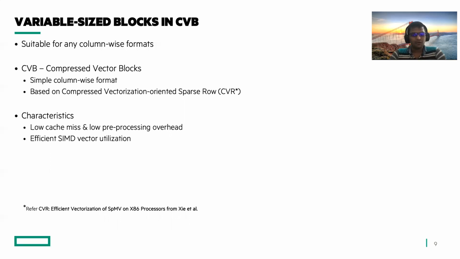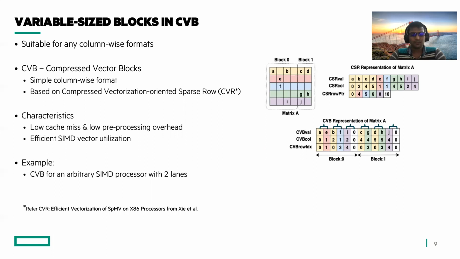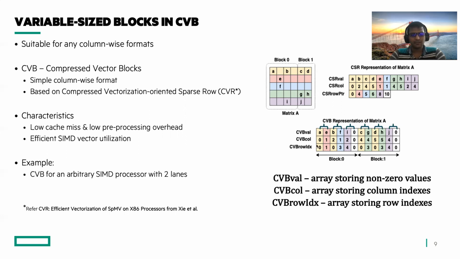As an example of our CVB format, we have used a sample matrix A. From the figure, we have provided both the CSR and CVB representations of the sample matrix A. The main property of the CVB format is that it uses three different arrays, similar to the CSR format, to represent the matrix, where we show the value, column, and row index as part of the representation. All elements in a block are grouped together before the next block is used. Also, it is SIMD friendly, such that each lane in a SIMD register processes independent rows at a time.